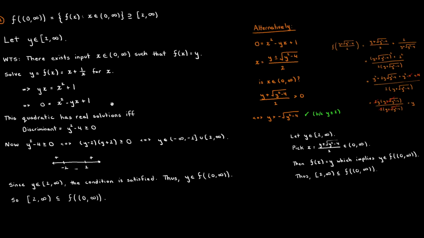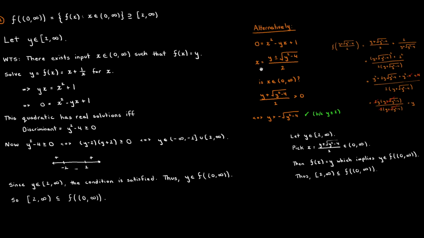Lastly, I would like to mention one more thing. Over here, when we had this quadratic, we argued why this quadratic must always have real solutions whenever y is selected in the interval from 2 to infinity. But what we can also do is use the quadratic formula to solve for an explicit value of x that maps onto this value of y. And so the way we would do this is, again, we would use the quadratic formula to solve for x. And so we get two values.